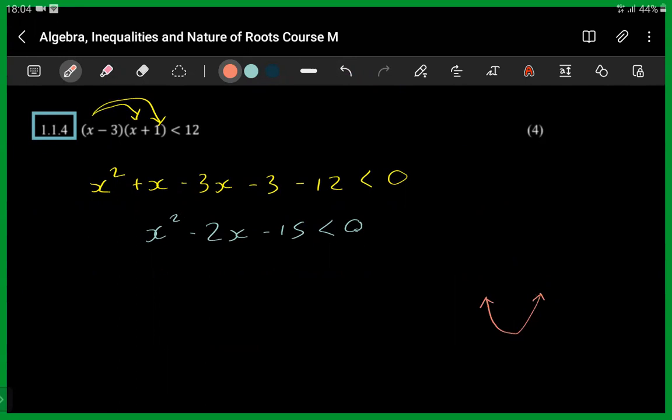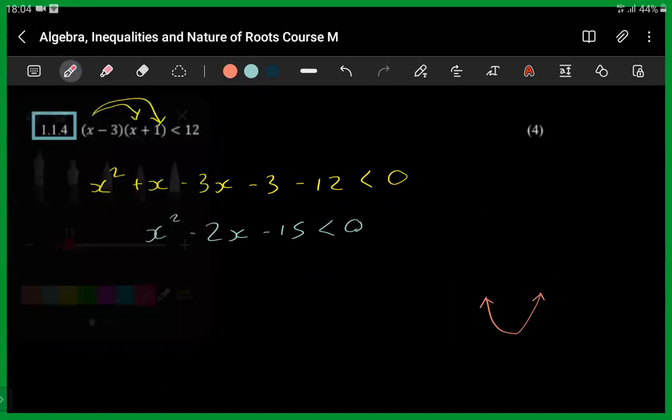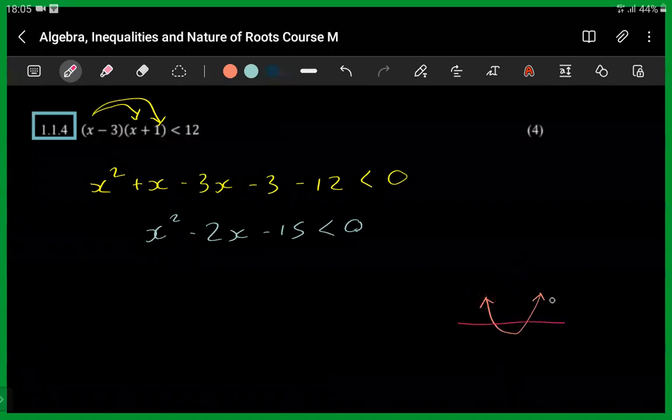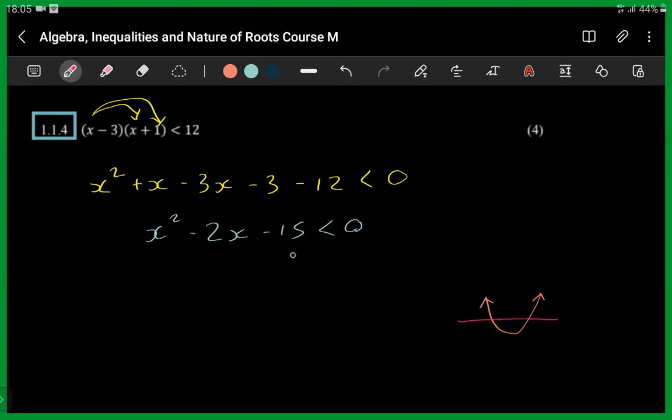So is the answer minus 3 smaller than x, and x is smaller than 5, so x is in between? Well, whatever we're going to do, the 5 and the 3, I think you said you had, so basically your answer, yeah, I think those are the two numbers we're going to use, right?